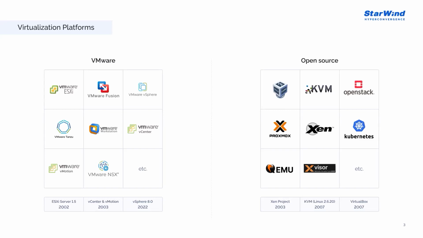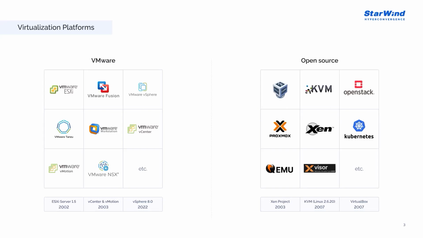It all actually started in 2002 when VMware released the ESX Server 1.5, its first hypervisor, which was then installed bare metal and allowed you to run multiple operating systems as virtual machines from one physical instance. And then a year later, VMware would release the vCenter server, giving users the ability to centralize management of multiple ESXi hosts and implement live migration, otherwise known as vMotion. So thus came about the VMware vSphere kit that we all know today.